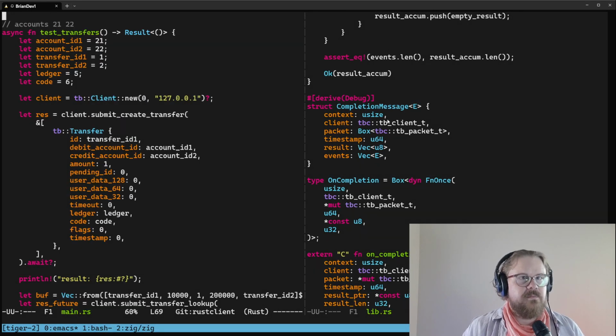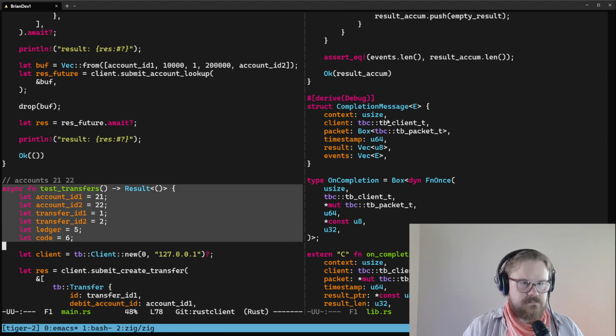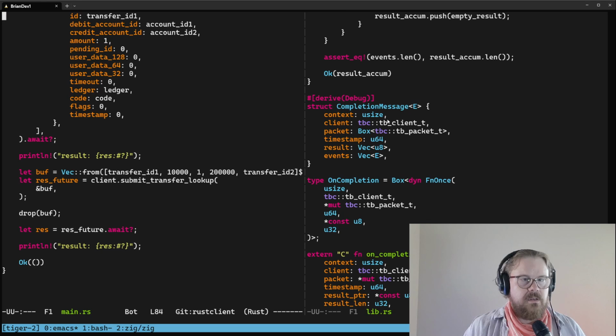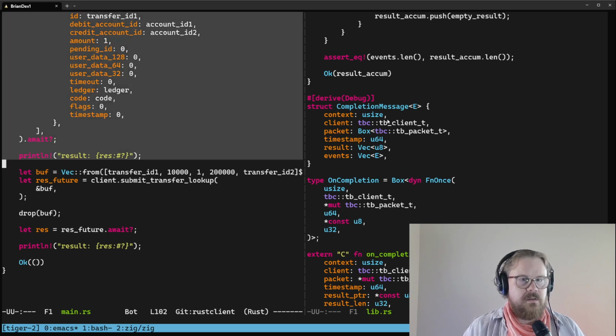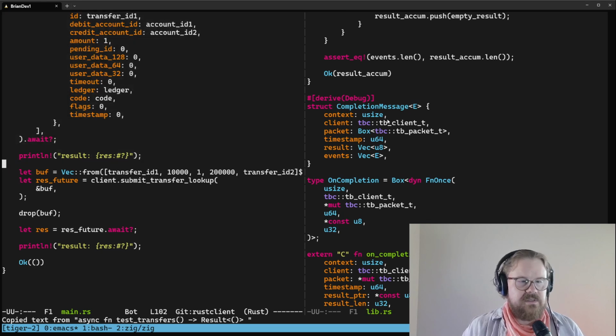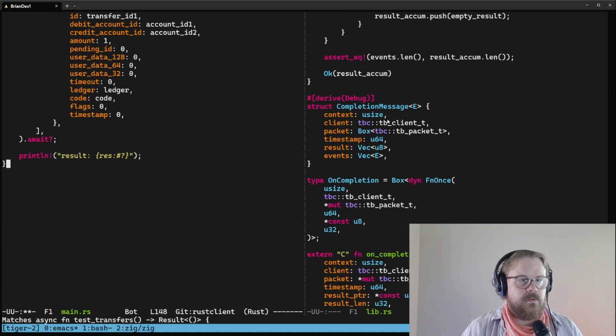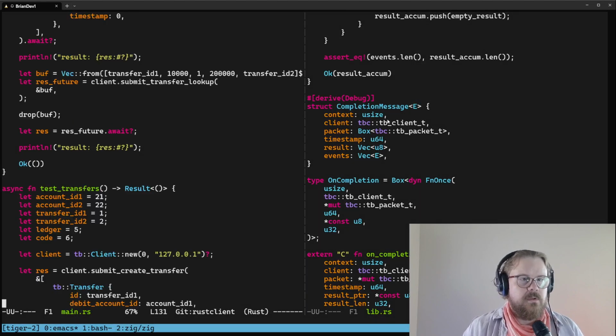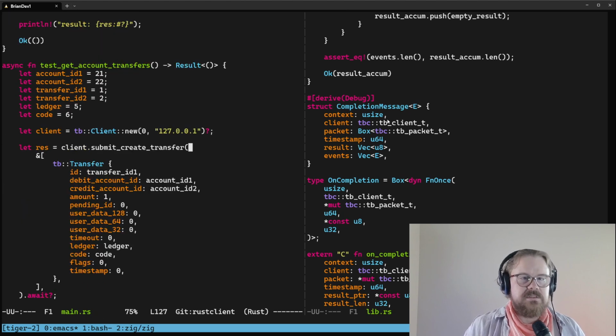We'll copy the code from the get transfers, and probably this is sufficient. I'm going to call this test get account transfers. This is submit get account transfers.